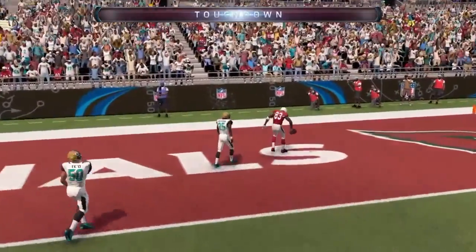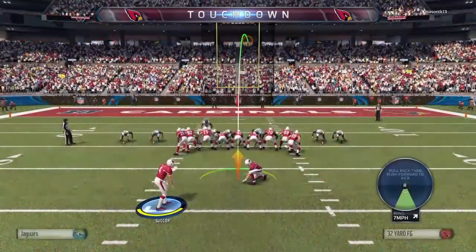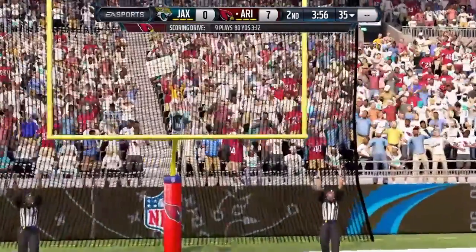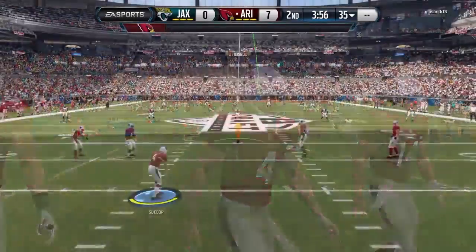Brings it in for the score in the end zone. That touchdown, partner, puts them in front here in the early part of the second quarter. Yeah, it's nice. They scored that touchdown. The defense has got to be kicking themselves because they did not play well or smart on that scoring drive.